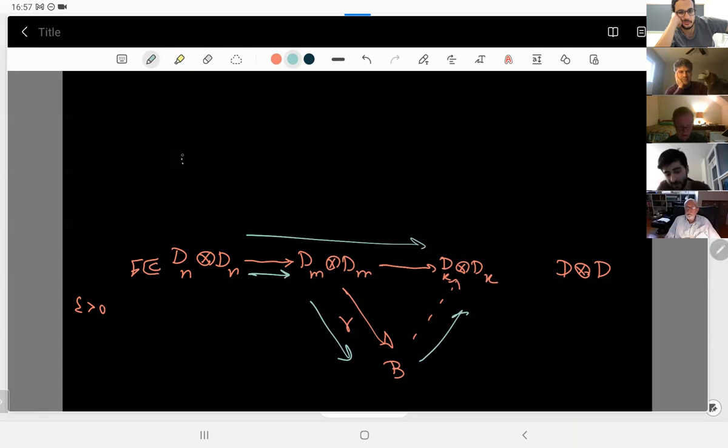Then I have this DN and so on, and its limit is D. Because these sequences are both weak Fraïssé sequences, they have to be isomorphic. Now, why weak Fraïssé, not Fraïssé? Because I needed this M, and I get it from the fact that my D has approximately inner half flip.